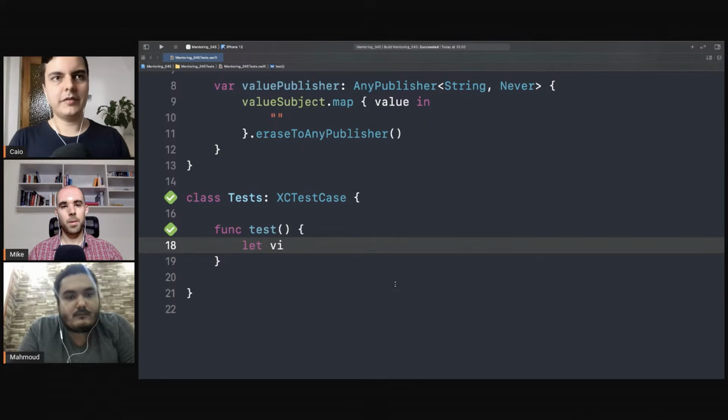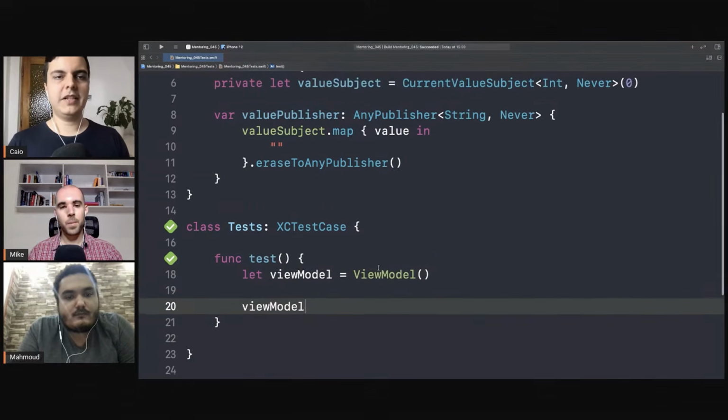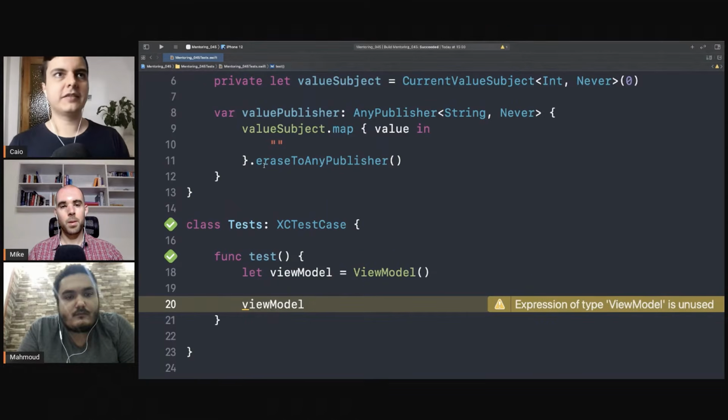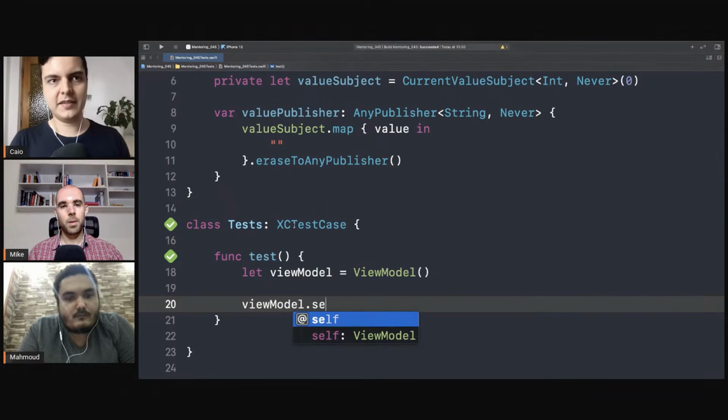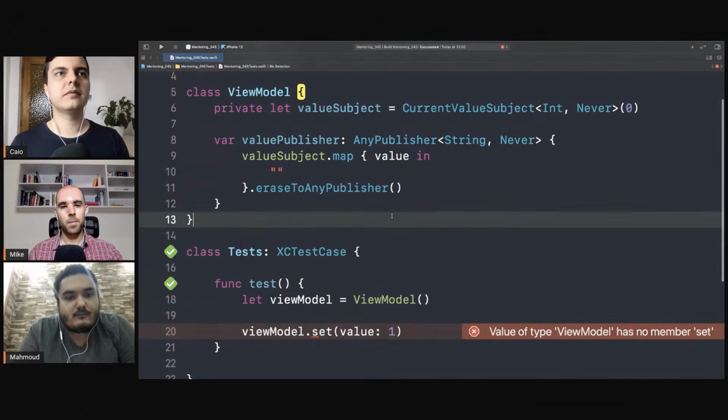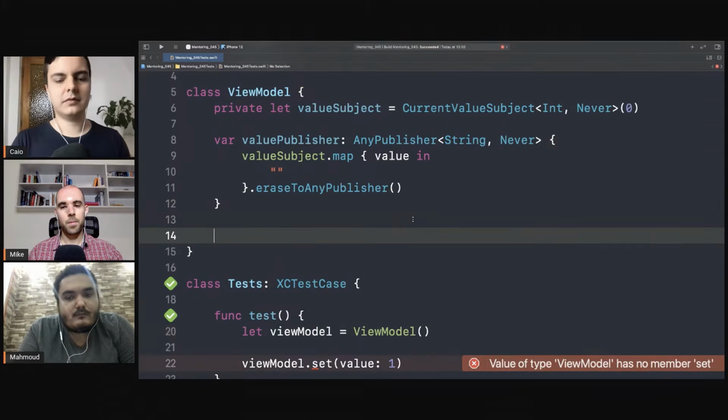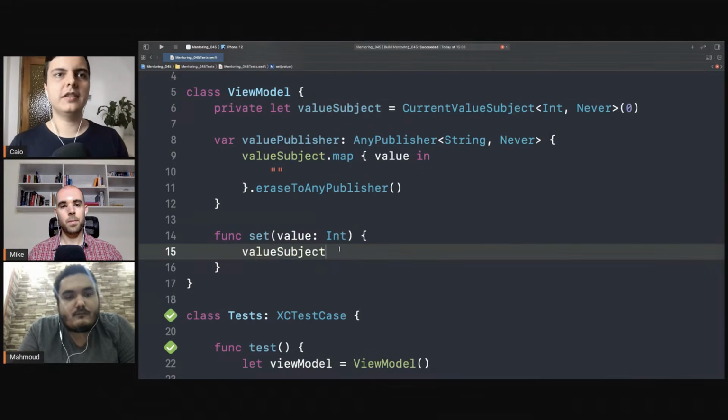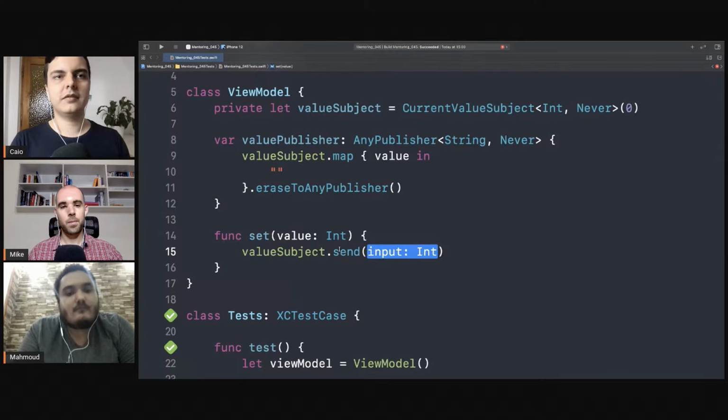Well, let's create our ViewModel here. And let's say we need a way of injecting a value there. So if we have a method like setValue and we pass an integer, let's say 1, it injects the value here with send.